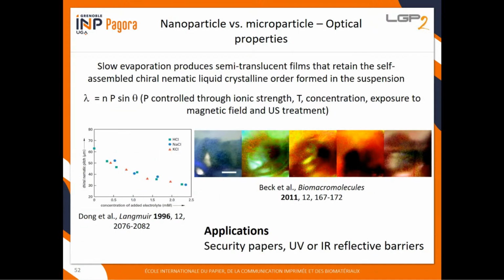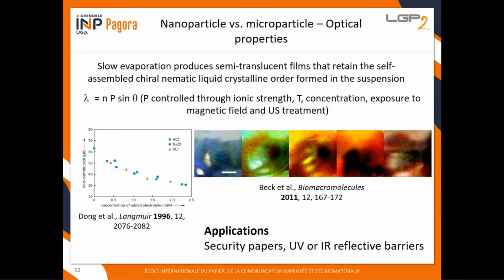And by evaporating water, it's possible to keep this alignment of the nanorods, and we can obtain nanocellulosic films with colors that change depending on the angle of observation, which is called iridescence, that can be found in nature, in some butterflies like Morpho, or on the shell of beetles, and so on. So in this case, it's not cellulose nanofibers, but collagen nanofibers.